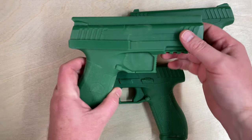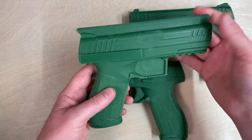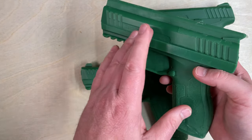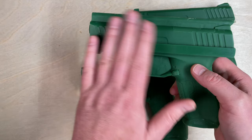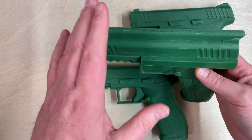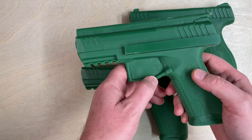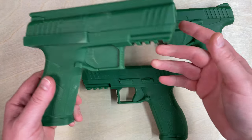And then we have a fully prepped version, which is blocked. The blocking on here is pretty standard. Some people may prefer to do it a little bit differently, which is fine — you can modify it however you like. This is kind of a standard blocking. So these are for the guys that are making Holstex, Bolteron, Kydex holsters.